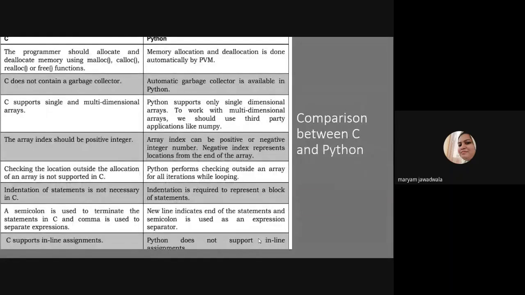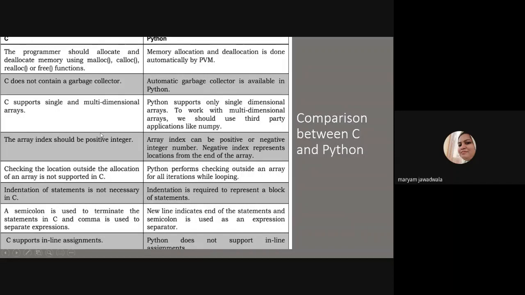So this slide is very important for those who know the C language. I think 99% of you must know the C language, right? So this is the comparison table between C and Python, right?